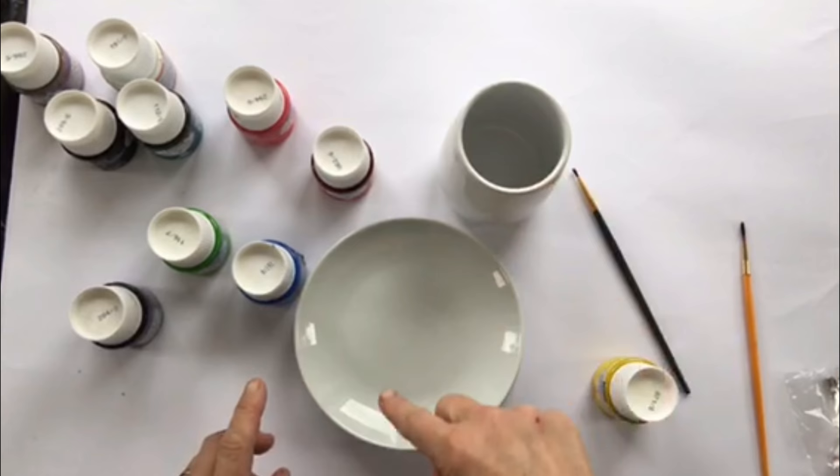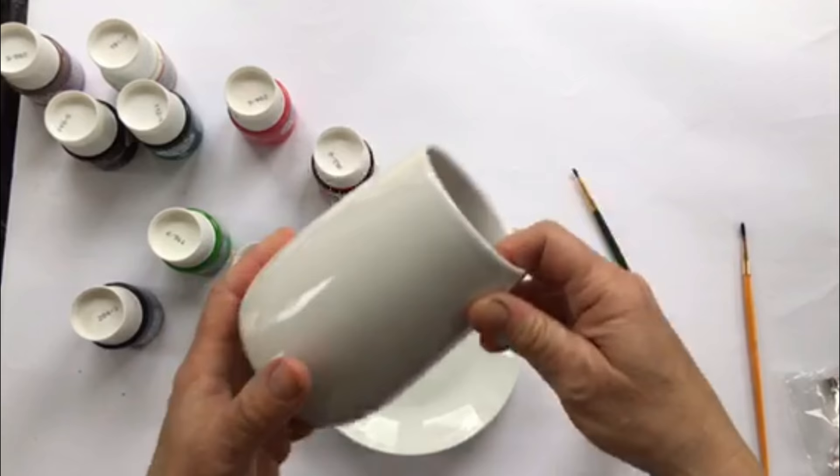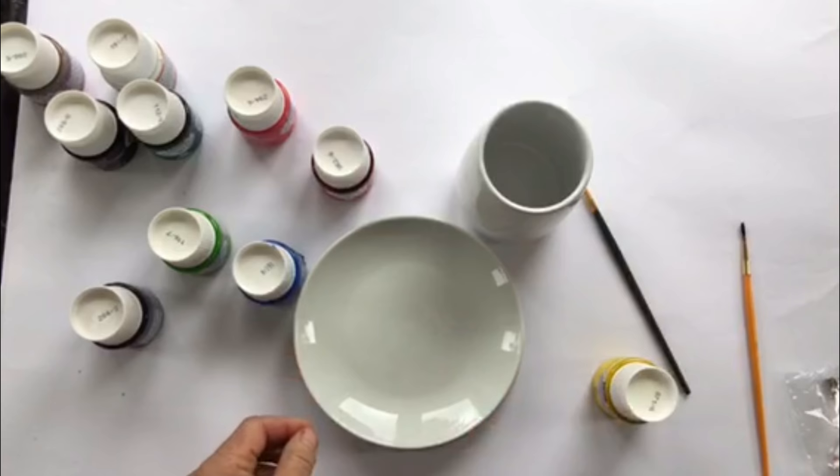The items that you'll need this week are very few. You don't need many at all. You just need your ceramic products that you'd like to paint on. I've just picked up a couple of plates. I actually got these at HomeSense — these are $2 a piece. But you can go to Dollar Store, even Walmart, which is actually where I purchased this vase from.